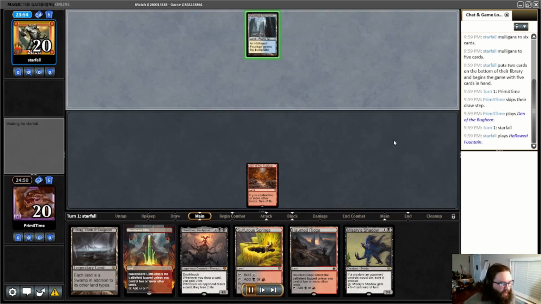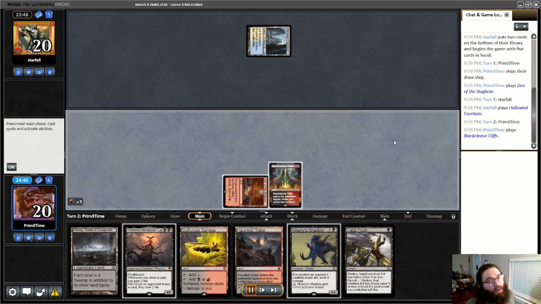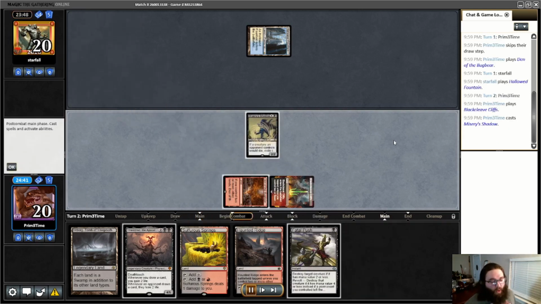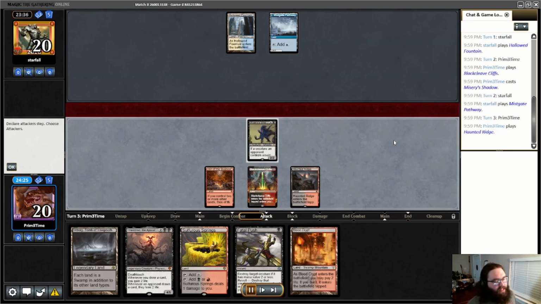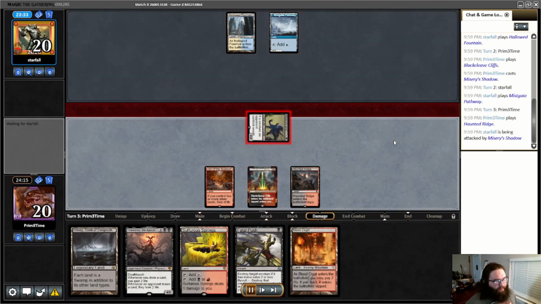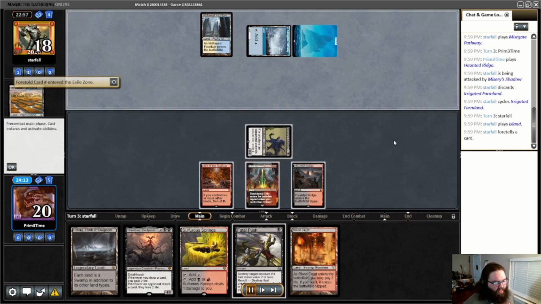My opponent mulligans to 5 on the draw. If I had Thoughtseize, it'd be pretty decent. I see Hollowed Fountain, so it could be Spirits. It could be Control. Doesn't really tell me a whole lot. The Pathway makes me think it's the Lotus control deck again. But I know my opponent doesn't really have any removal spells here. But I don't choose to just pump the Misery Shadow.